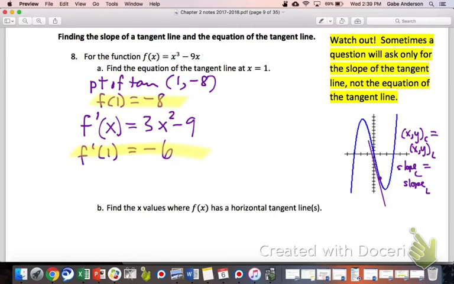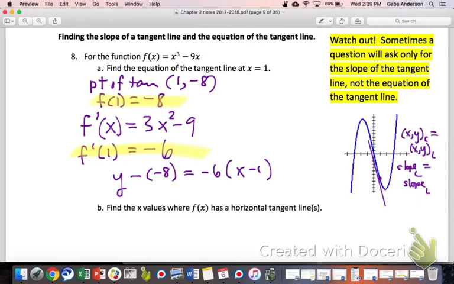And here's where I would encourage you to, how would I encourage you to put this together? Do you guys remember point slope form? Just use that. So here's what I would hope you would do. I hope that you would write y minus negative 8 equals negative 6 times x minus 1. Done. You know how we feel like we always have to go to slope-intercept form? Like if we don't do it, we're not done? Yeah, some people feel that way. Like, oh, we're not done yet, are we? We're done. Isn't that the equation of that line?